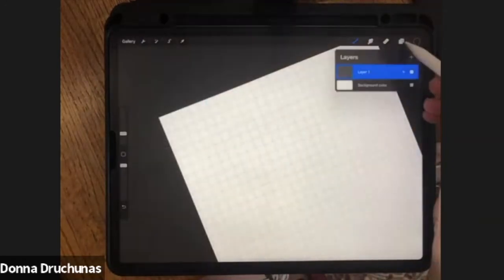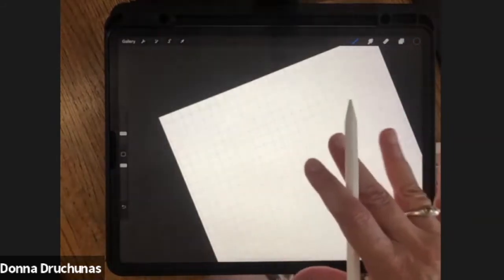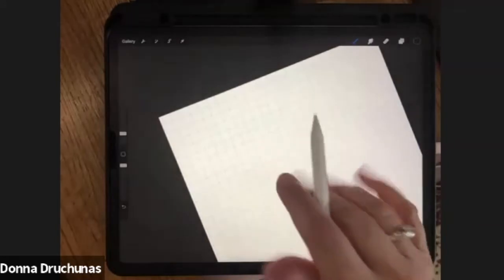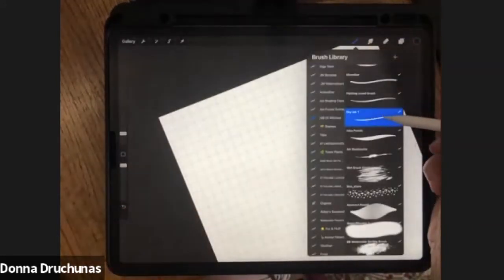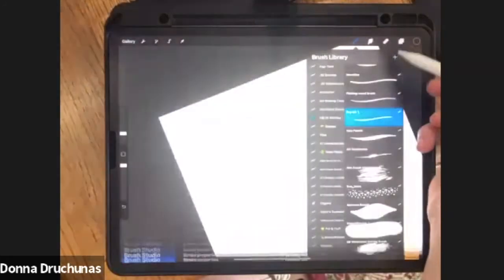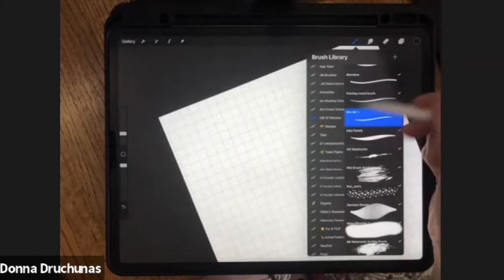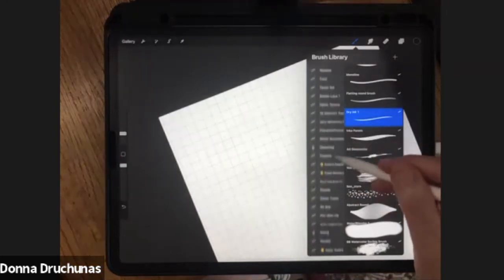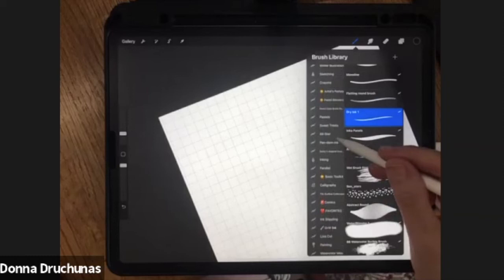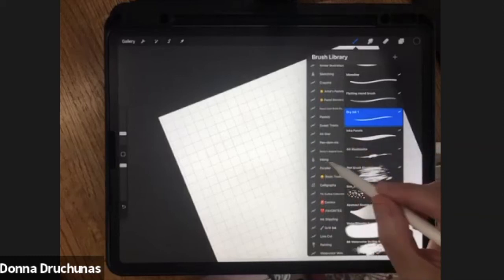Okay. So all we did was turn on a grid. I'm going to show you two ways you can use this grid. One is just to eyeball things. So I'm going to pick, well, I've already picked my brush. The brush I use the most is dry ink, so it's usually picked in my Procreate. I made my own folder with the brushes I use a lot, but dry ink is in the inking folder for brushes, which has a little pen nib as the icon.